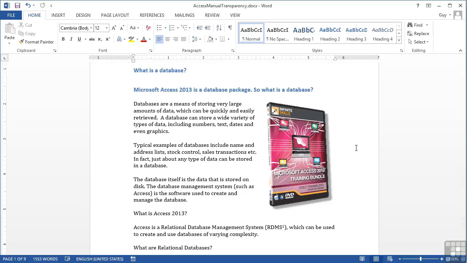Now that's quite a common thing to want to be able to do, where you have an item sat on a white background, but it's still part of the image, or it's being treated as part of the image until you tell Word that that bit of the image is actually transparent, and we can then do things with it.